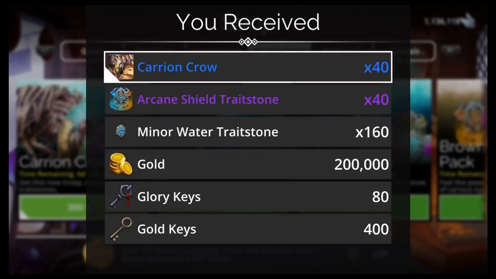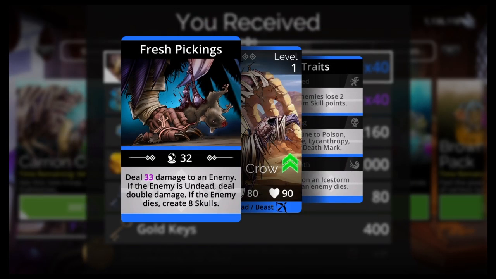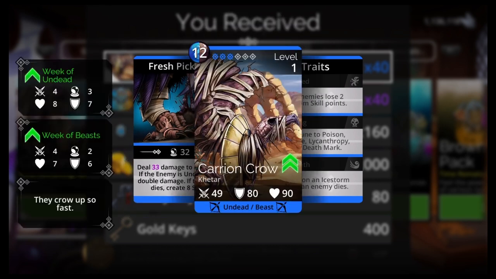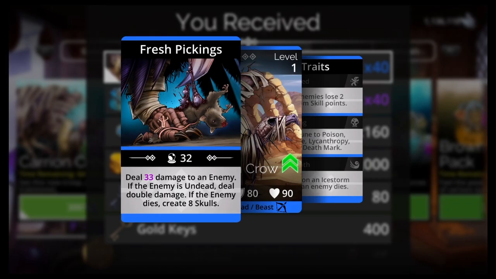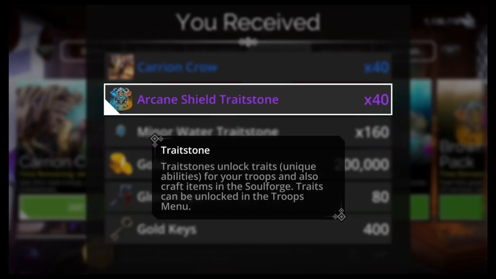Undead. I don't know why it would kill undead. You think it would kill beasts. You know, look. Why would it kill its own kind? Why would it not kill beasts? That's weird. Anyway, we got Arcane Shield Trait Stones.